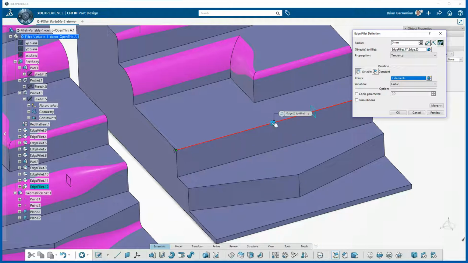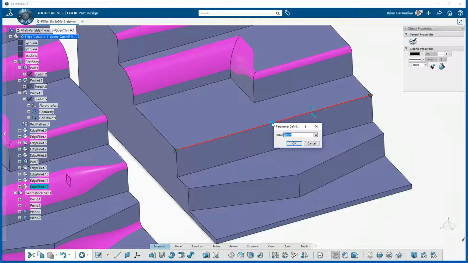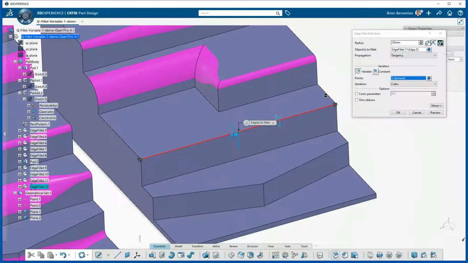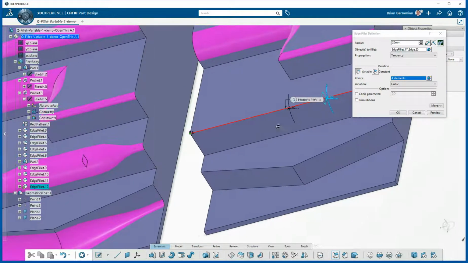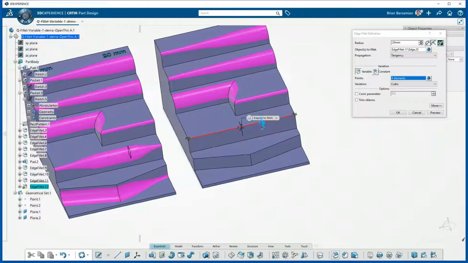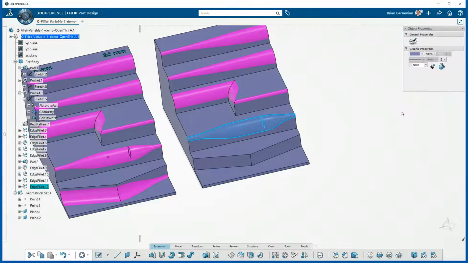And now I'm going to double click it, and I'm going to change that one to a 20. You'll notice our focus is still in the points input area. And can we select things besides points? Well, if we select a plane, we also get the option to set a radius there. And I'm going to leave that at 20. And we're going to leave this at cubic, and we'll say OK. And we'll change this to magenta. Okay. So here we see that along the way we can change the radius.